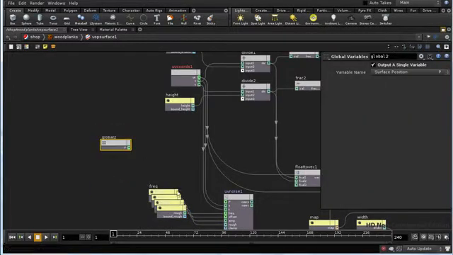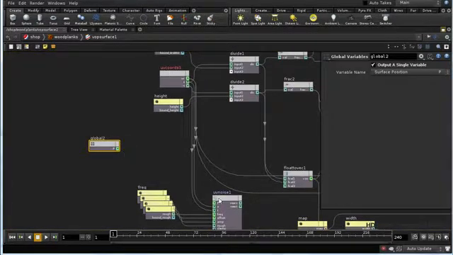I could just connect this directly into the P connector here, but this P here is being measured in camera coordinates, which means that if my object moves relative to the camera, or the camera moves, then this value of P is going to change, even if in some sense the object is static. And that's probably not what we want. We don't want the noise to change.